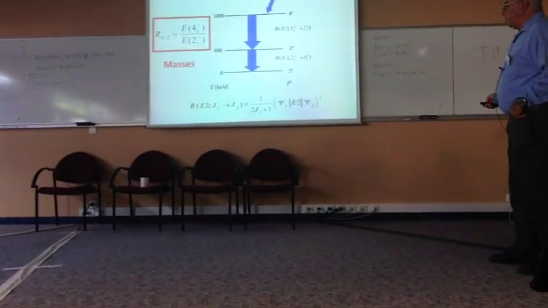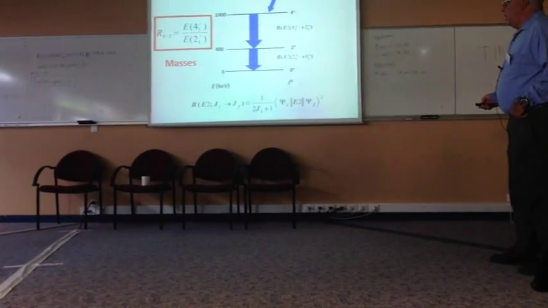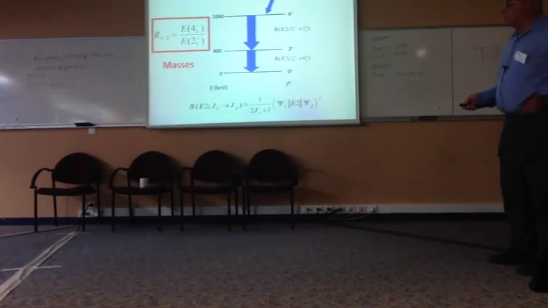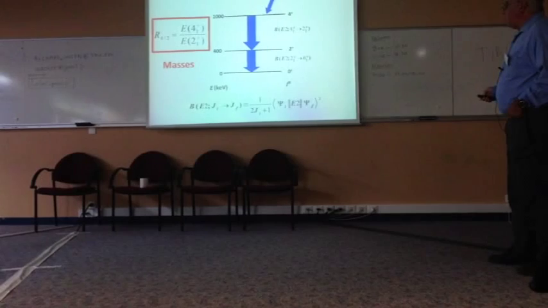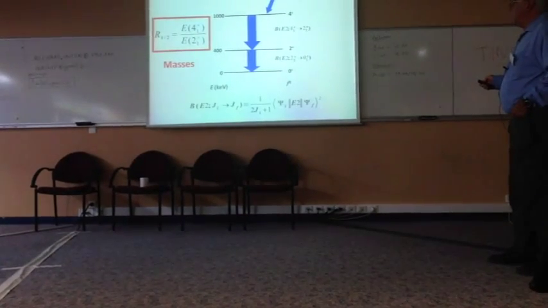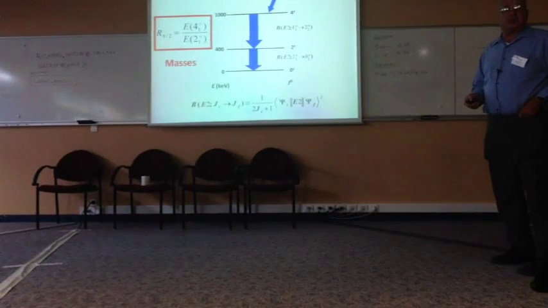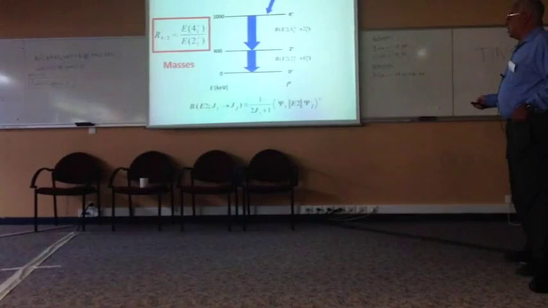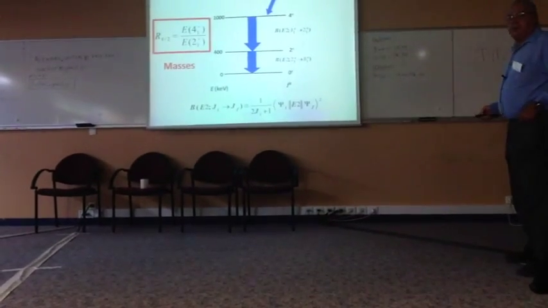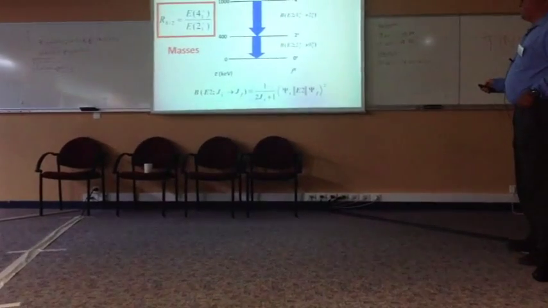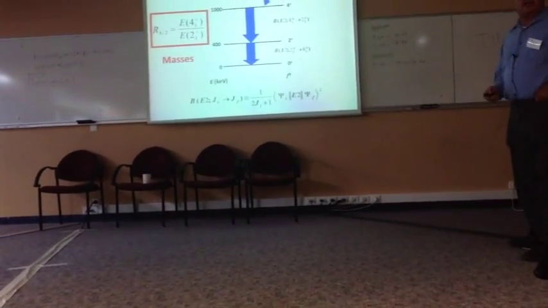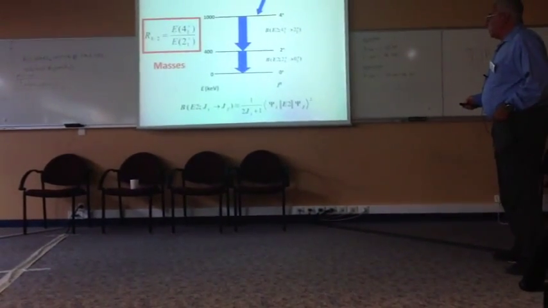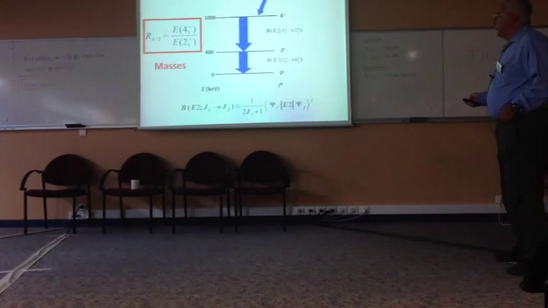Nuclei, all nuclei, have a ground state, which is good. They have excited states, and this is not a real nucleus, it's just a random example. Almost always, I'm talking about even nuclei. I will discuss odd mass nuclei in the third week. Almost always, I would say 99% of the time, the first excited state is 2+, and probably about 97% of the time, the second excited state is 4+, and then you have other states. Okay? So we will look at these states, their spins, parities and their energies.